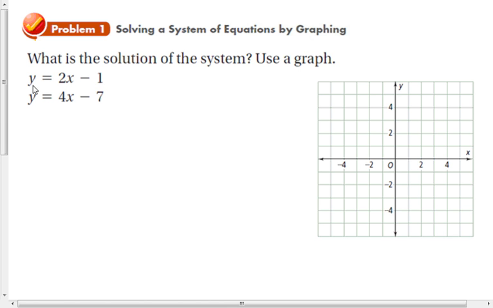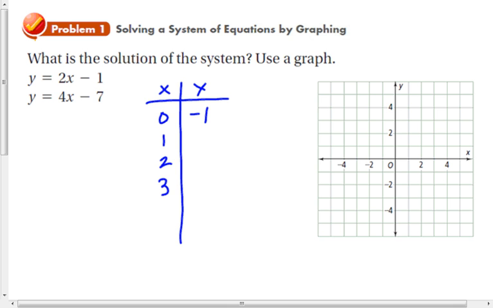So I'm going to graph y equals 2x minus 1, and you can graph it this way if you want. I'll do the first one like this. Let's just pick a couple values for x: 0, 1, 2, and 3. Remember, we only need 2 points to graph a line. If I put in 0 for x, then I get negative 1 for y using this function, 2x minus 1. And then if I substitute 1 in there for x, I get 2 times 1 is 2, minus 1 is 1. 2 times 2 is 4, minus 1 is 3. 2 times 3 is 6, minus 1 is 5.